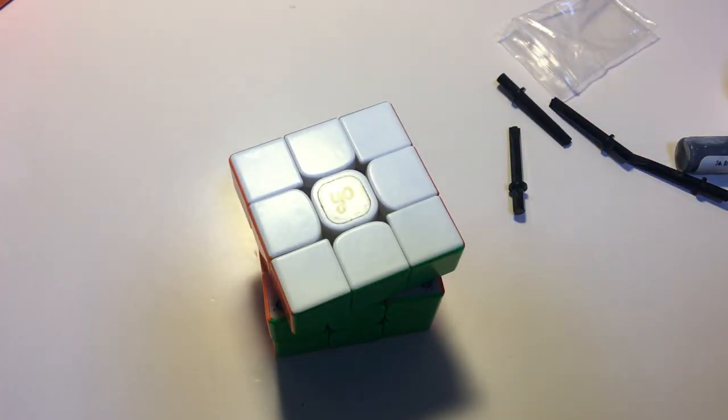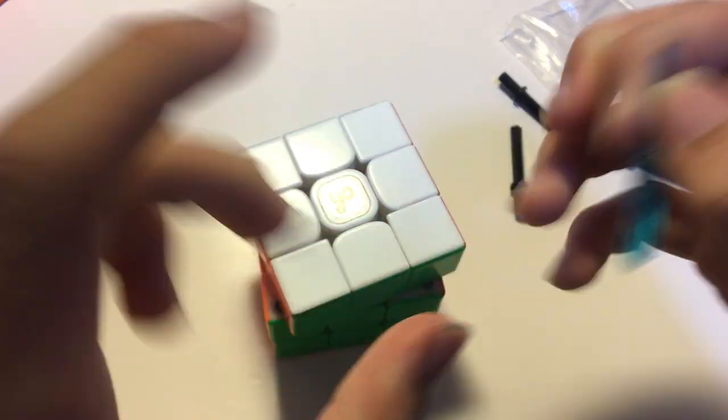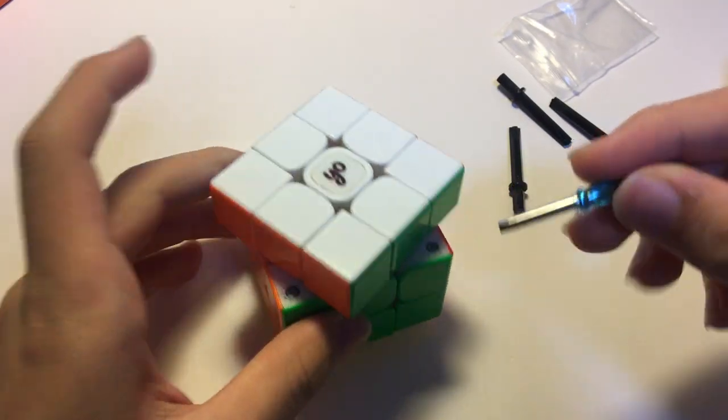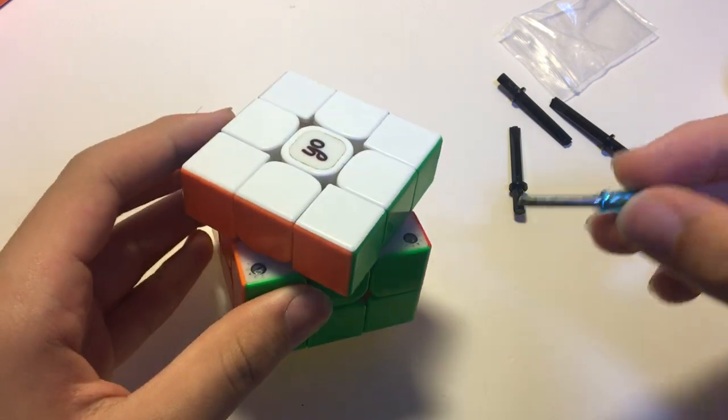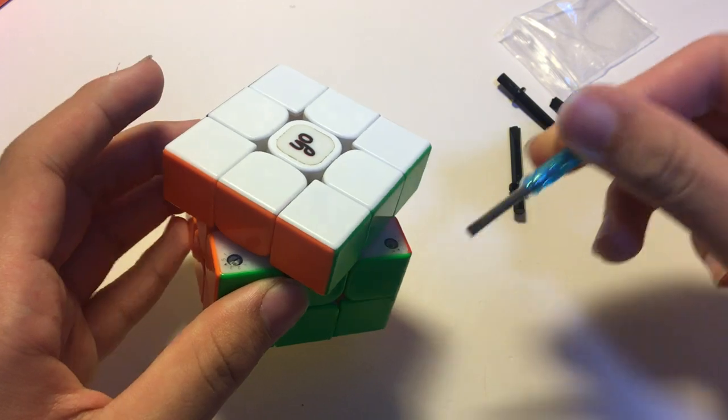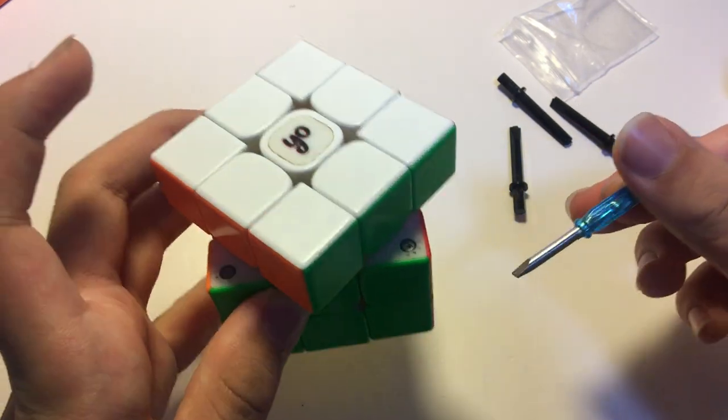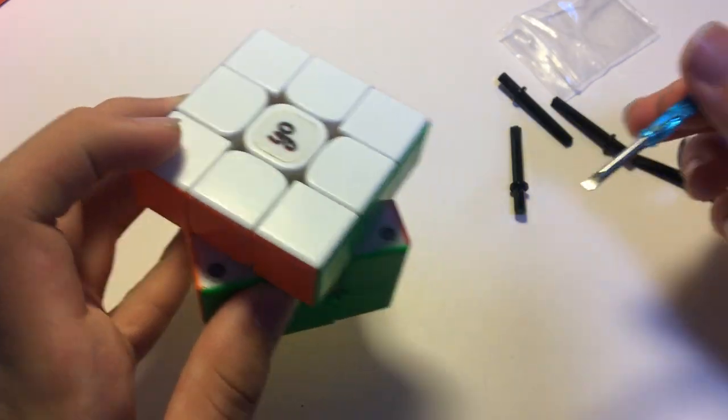And so I actually resorted to another tool I had from another cube. I think it's a Diane Canyon V2, I think. I used a tool from that cube. Actually, let me find it real quick. Here. I used this flathead screwdriver to adjust the magnets. And this is from another cube. Think about how crazy this is. This is so much easier than these tools. And this is from a totally different cube. MoYu, keep making your magnet system better.